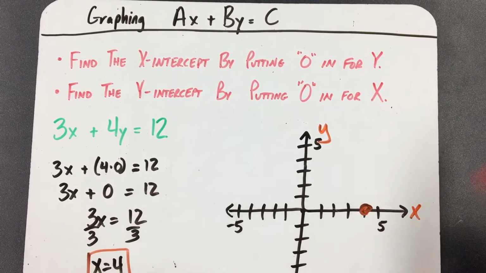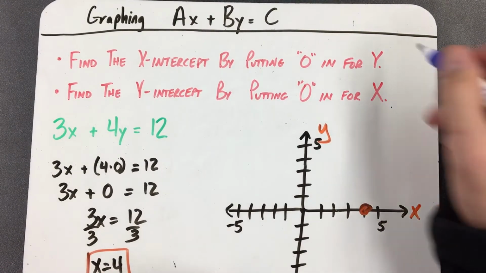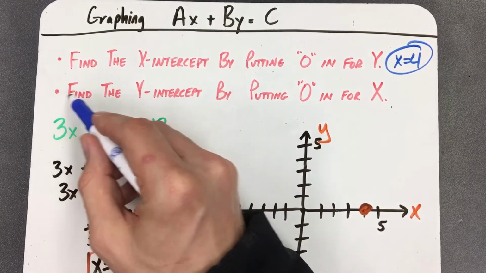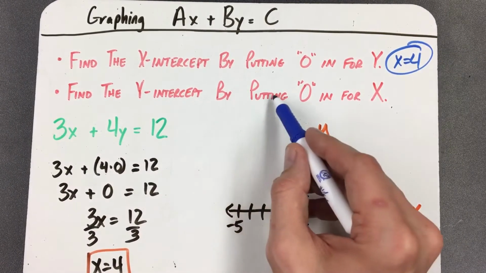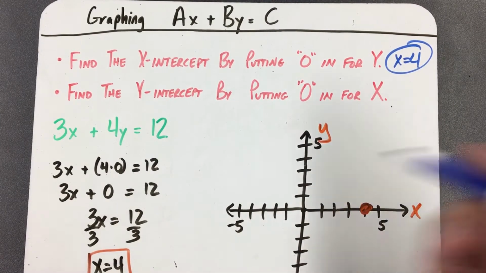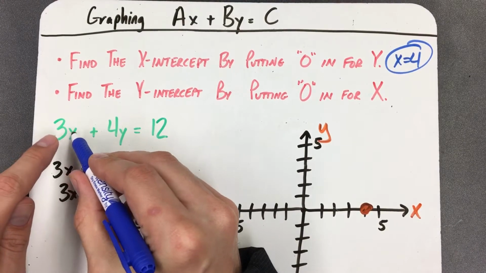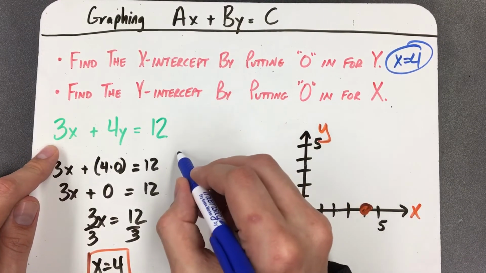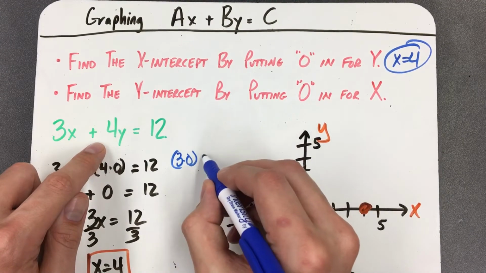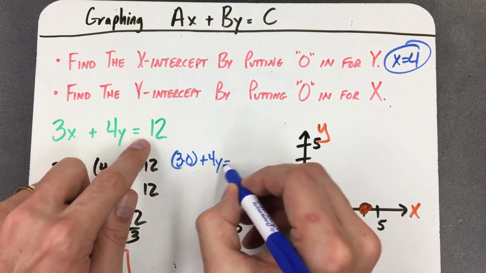Now we'll do it again. Now we'll do the y-intercept. So I did this. This had an answer of 4. Now I'm going to do step 2. To find the y-intercept, put 0 in for the x. So right here, this is going to equal 0. Let me do it off to the side. If I put 0 right there for the x, and then just copy the rest of it down, equals 12.